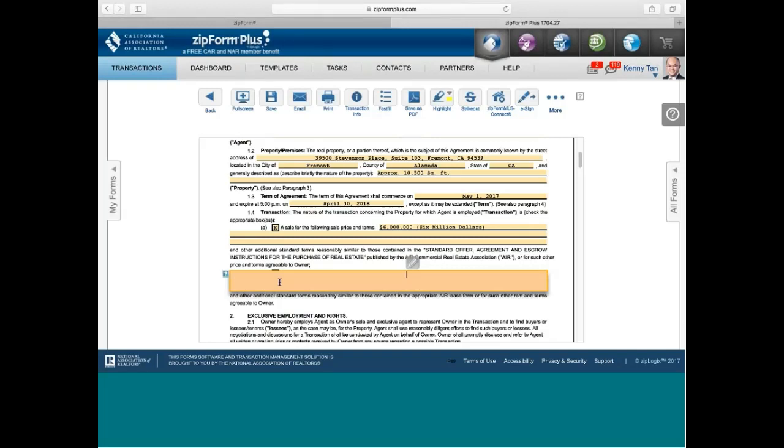I don't know how much you can rent it for. Let's say, for example, this is the one where you can rent it for, let's say, $1 a square foot, and it's a 10,500 square foot building. So on the following rent terms, you might just say $1 per square foot, okay?